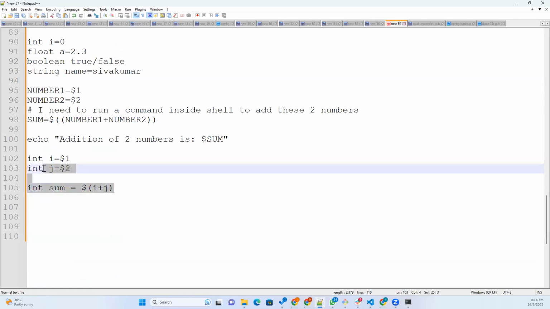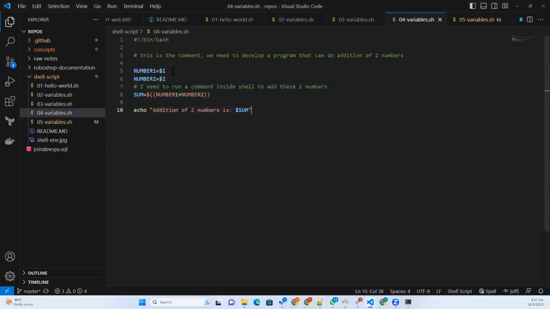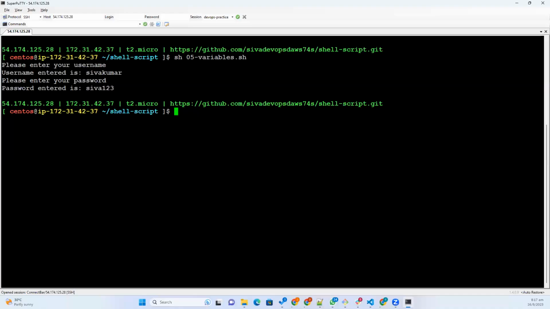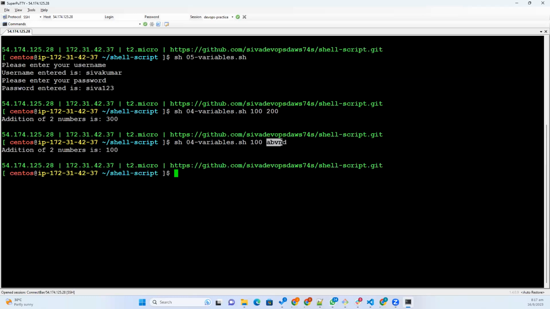But in shell, you no need to mention like this. Shell can intelligently understand. How is that happening here? You can see I didn't enter any integer. I'm not telling anything, integer or float, whatever it is. Okay, but you are running it. Now, for example, if I enter 100, 200, I'm getting the result. If I enter 100 and something else, obviously you cannot add a number and text for the addition. So this is considering this as 0 automatically.